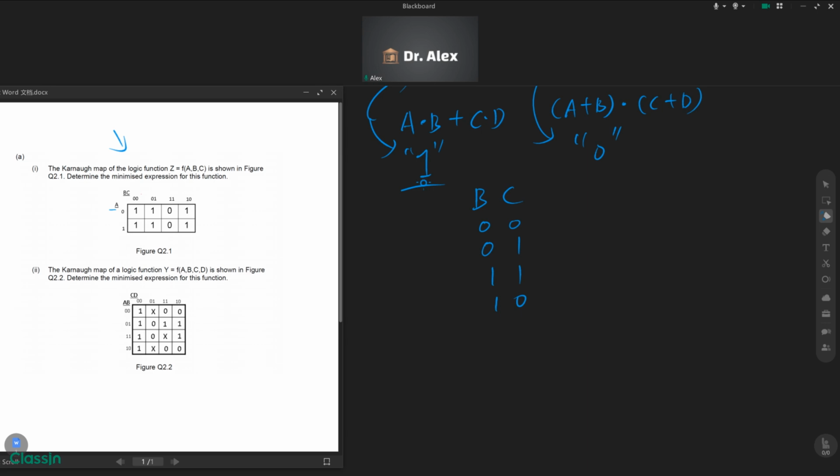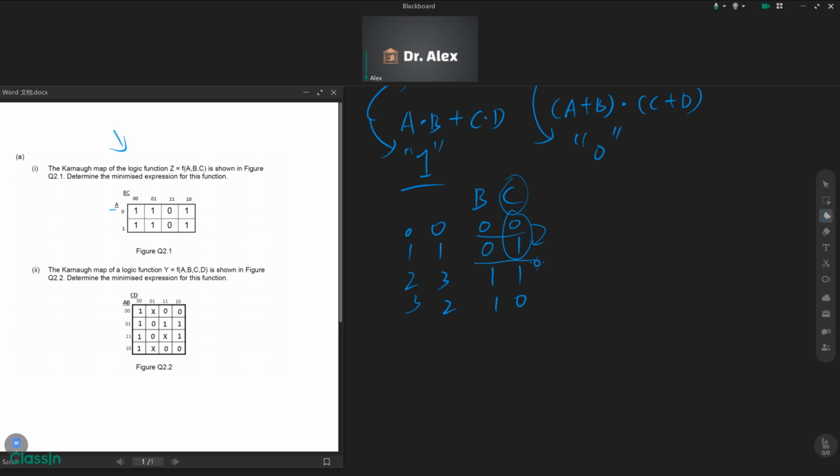In decimal, that is 0, 1, 3, and 2. So why don't we use 0, 1, 2, 3? Because at every single change, we can only change one bit. From 00 to 01, we only change one bit, for C, okay?